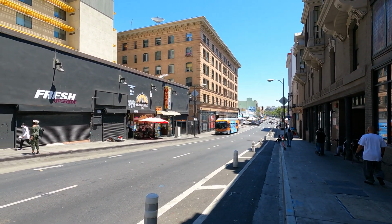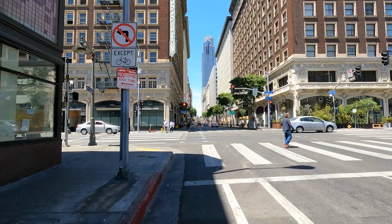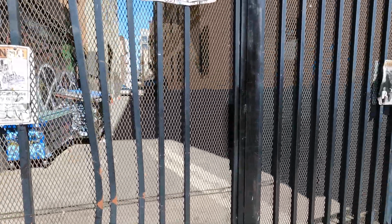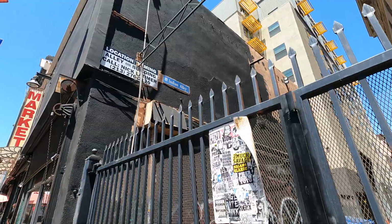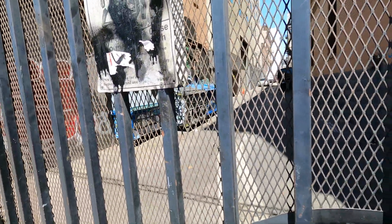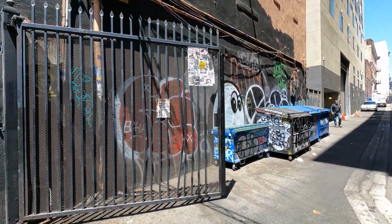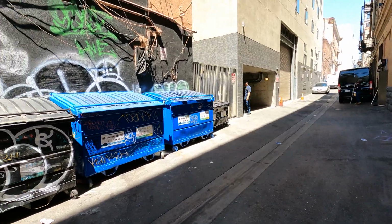I'm looking down 5th Street here. Bus is coming. As you can see, it's definitely locked, but this is the place. They call it the Indian Alley, and this is a public walkway, and I'm sure it's locked, right? Yeah, it's locked, so we're going to find somebody to open this one, if I can. So they open the gates here with remote control, as you can see. Wow, pretty sweet. So I'm just walking in here. Hello. I'm okay, thanks. And let's start here.